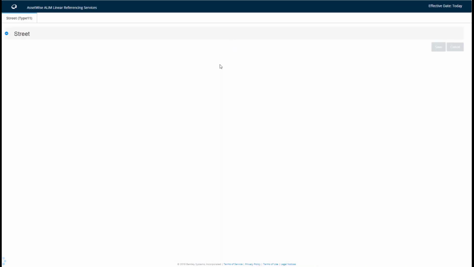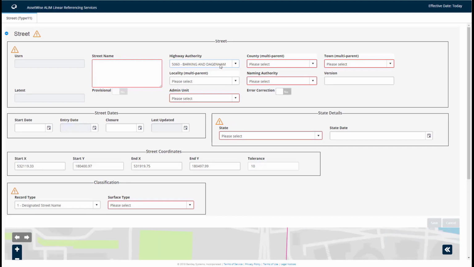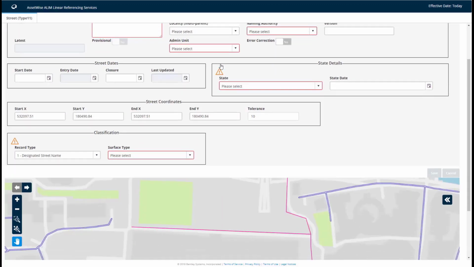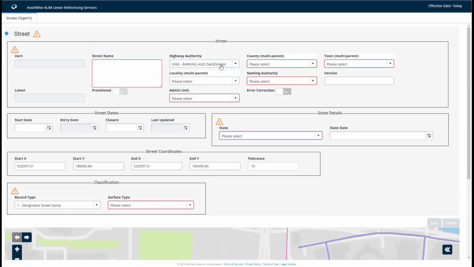The Create Street action opens the NSG Streets form in a separate browser window. This enables you to separate the main AWLRS window from the Streets form, so each can be viewed side by side on separate monitors, thus allowing you to edit the Streets form while viewing the main AWLRS map for added context. The Street tab on the NSG Streets form contains all of the Type 11 NSG Street attributes. Below the text attributes is another map window which highlights the ESUs on the street, or in this case, the ones we chose to add to this new street.